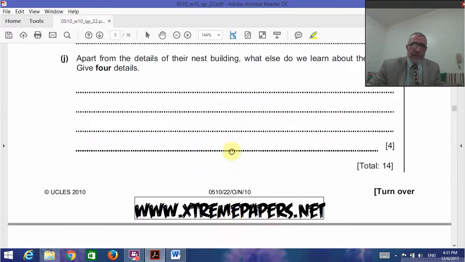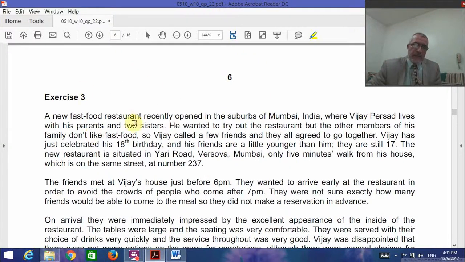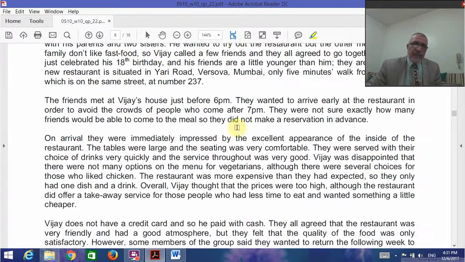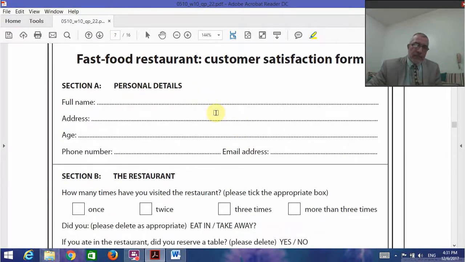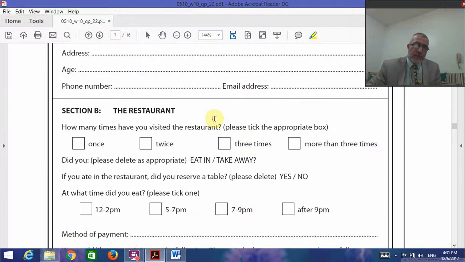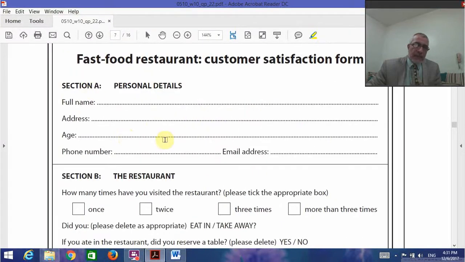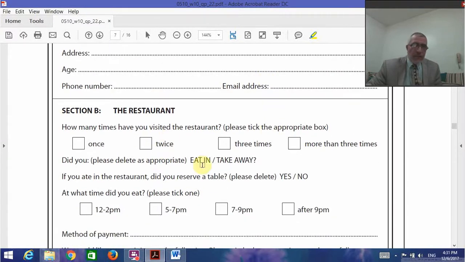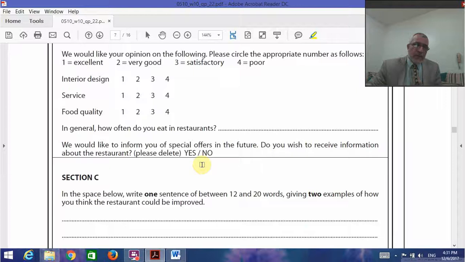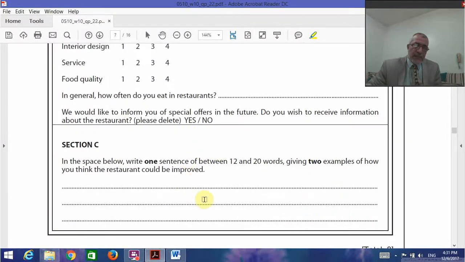If you go for exercise 3, okay, this is information transfer or form filling. This, you have to look at the form first. Why? Read it, go through it, go over it quickly to find what information you have to find. Usually, the first part requires personal data or personal information, so you can easily find the name, the address, the age, the phone number, or contact details. And then you go for more information you have to fill in here. The last section here, it requires you to write a sentence between 12 to 20 words about a specific item as well, or theme in the text.